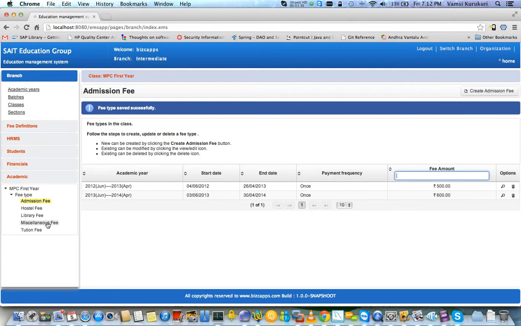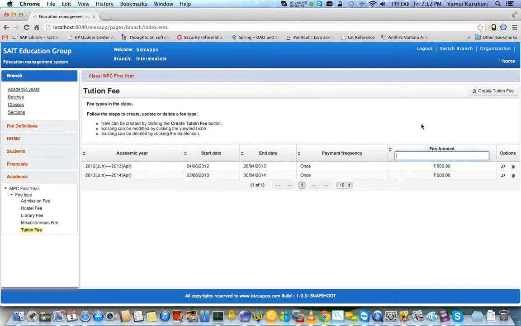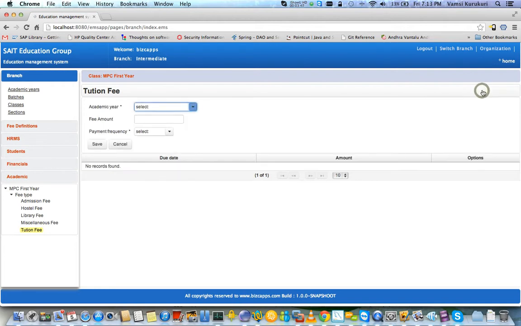Now let us create tuition fee for the class. Click on this tuition fee. Create new tuition fee and select this academic year, and the fee is going to be 30,000.